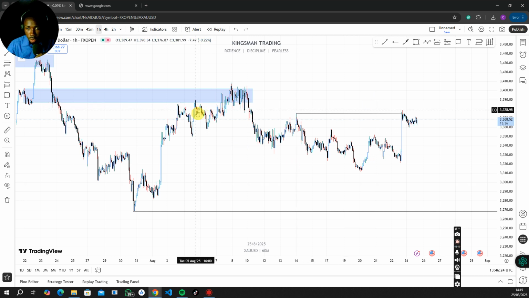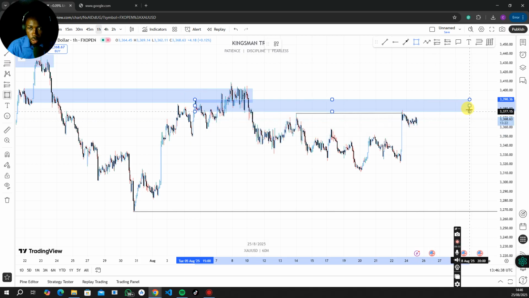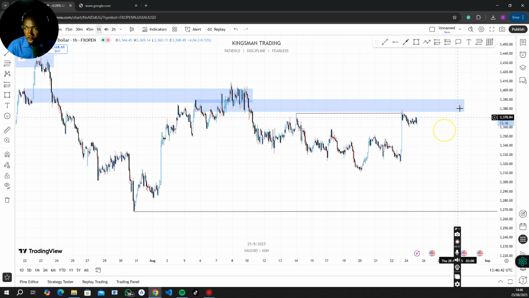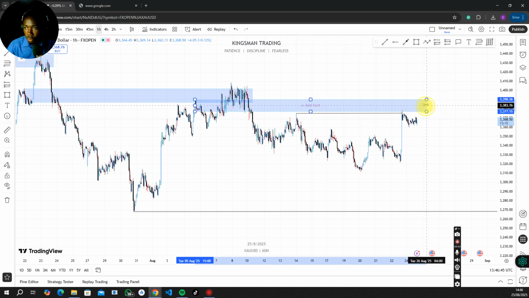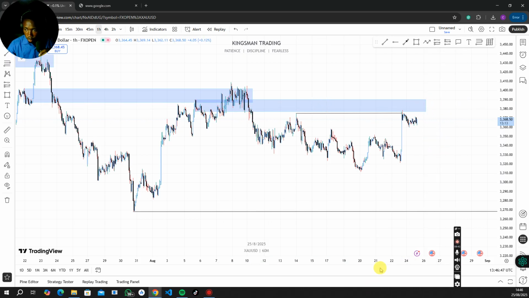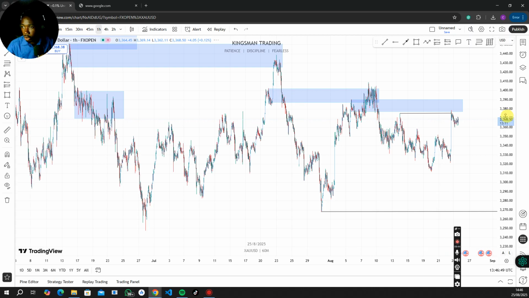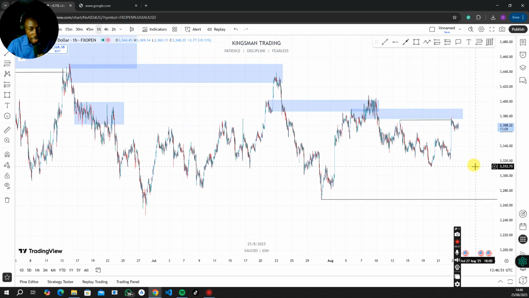This one is mitigated. Okay, no, it's not. So this one, yeah. I think I already had this setup and I sent it to my community. So I think I picked it from this point here, which price obviously tapped into as a result of the news. So right now, this setup is not just based on my bias. Like I always say, narrative before bias. We already saw that from the 4 hour time frame.